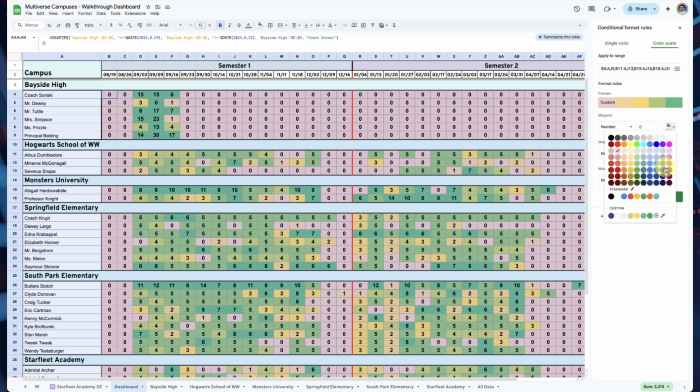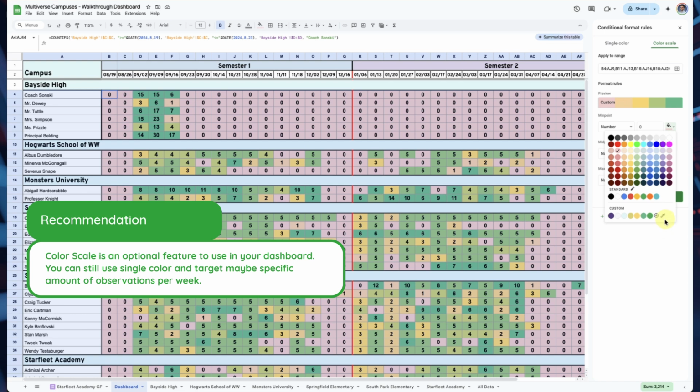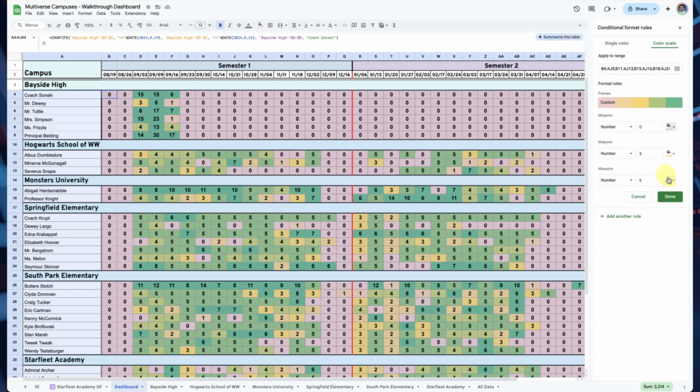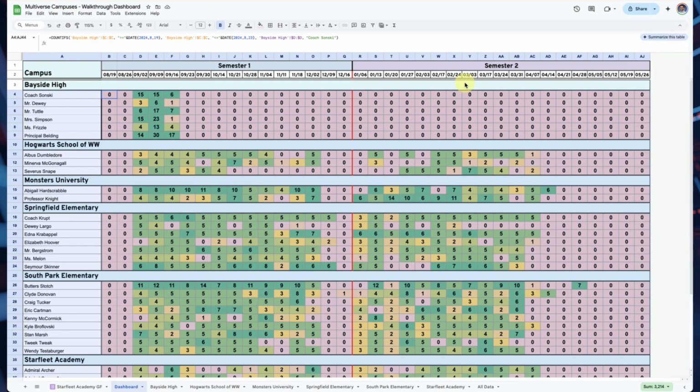You can change the colors to preset colors, or you can customize by selecting. You can add a color that you wish to use, or if you want to use, for example, the eyedropper, you can select that, and it'll allow you to select the color from the spreadsheet itself. Up to you what you prefer. Once you're done with that, you just click on done and the conditional rules will show up here. Hopefully that helps you and it visually gives you a guide of how to quickly read this information.